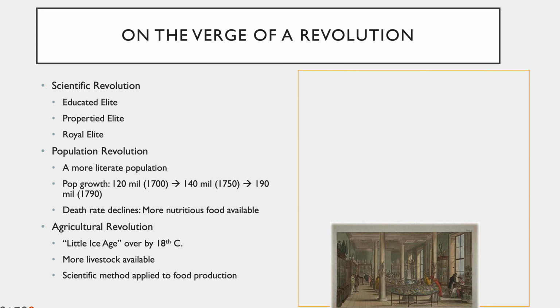And as I mentioned earlier, right, that the scientific method is being applied to the food production. So just to give you an example, Jethro Tull, an Englishman, he used a hoe to keep the soil loose, and this would allow the soil to basically get air, and so moisture can reach the plants that he was planting. And then he tended to grow things in a row, more like the way we grow things today, right?